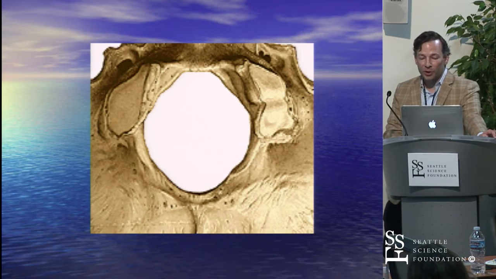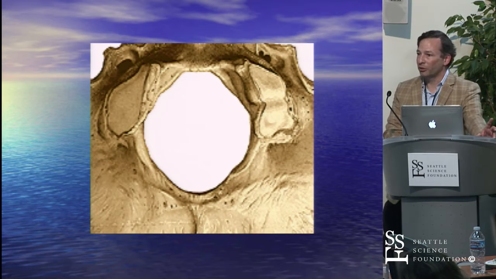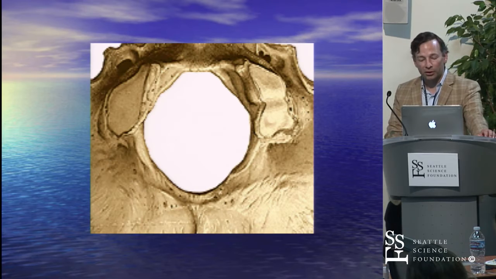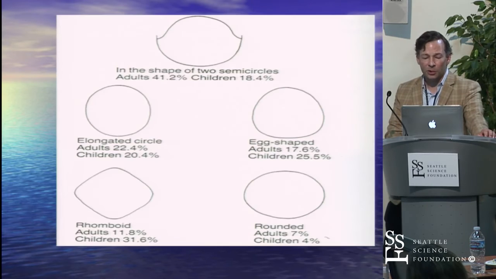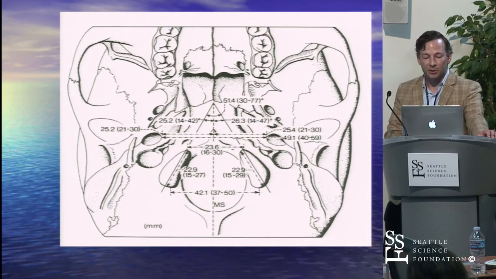The occipital region, with the occipital condyle shown here, and the foramen magnum, which is about 35 by 30 in its measurements, length being greater than width. You notice the occipital condyles are on the anterior half of the equator of the foramen magnum. Foramen magnum comes in lots of different sizes and shapes. These are some of the more common. Two semicircles was found in this study to be the most common, and the range is variable depending on ethnicity.